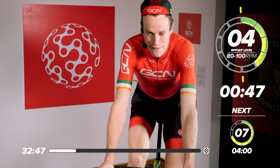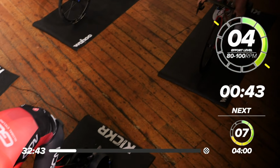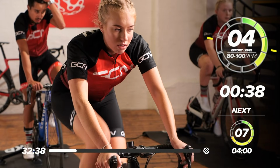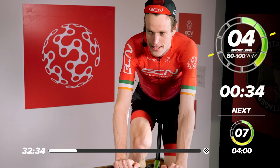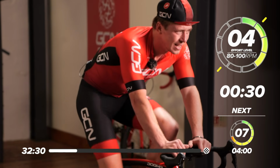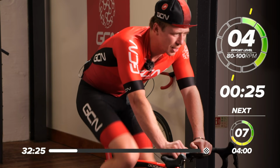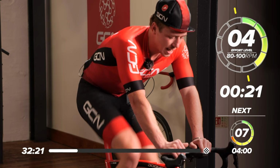Hank, how are you feeling? Are you ready for this? I'm absolutely pumped for this session. I can't tell you how motivated I feel. A bit nervous, like it's a long effort, that 18 minute one. But I'm gonna do my best to stick with you, focusing on that cadence and also focusing on that intensity. If you feel yourself dying off, don't worry, just dig in, really try and push right to the end.